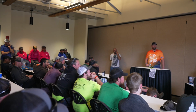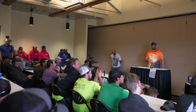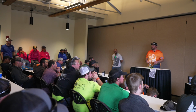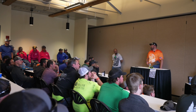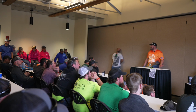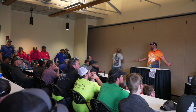So again, as a ground guy, you should be familiar with looking at these load charts. Next time you're walking past the crane, this is stuff that's right on the side of the truck, and you're setting it up, take a look at these charts and say, at this position, what am I good for? Oh, I'm good for 20,000 pounds. This is all stuff you should have a basic understanding of. I'm not saying you have to crunch all the math, but understand that if we're running three sections of boom, we're good for 20,000 pounds.